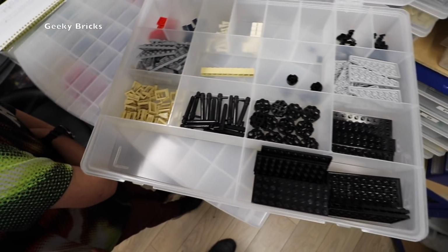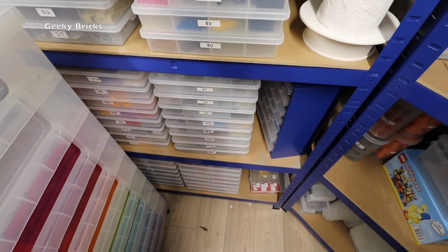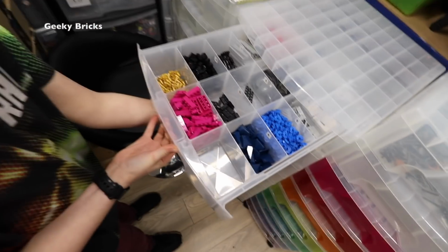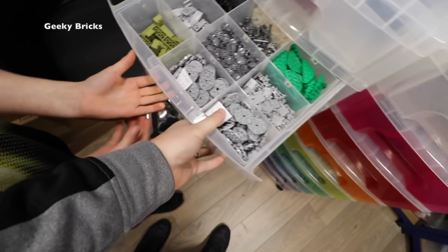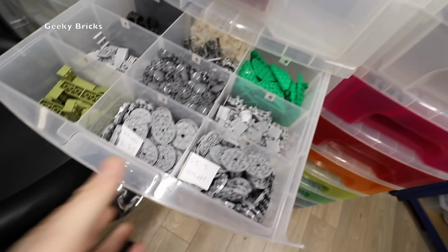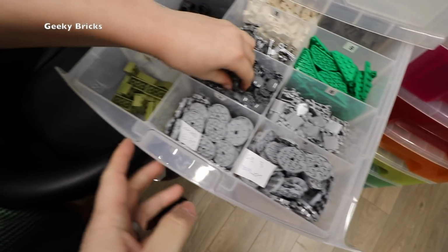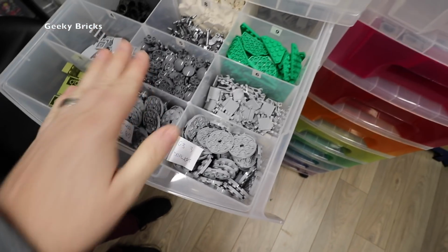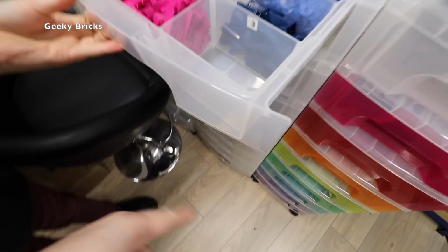So in each one of these, you can see. The problem with that is obviously if you need to get some Lego from that one, it's just a bit more awkward. Whereas these are really useful storage towers. Absolutely fantastic, these are. Pull that one out, Ethan. So you can see again, this would be GB, and then 1, 2, 3 in it. But you can fit a lot more in these, and they're just really easy to get to. They're absolutely fantastic. These are actual inserts that fit into these drawers, so it's a lot more expensive, is what I will say though, for these. These are expensive, so I've got that stack there, in this corner here.